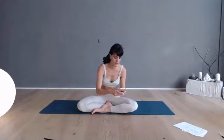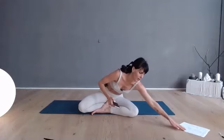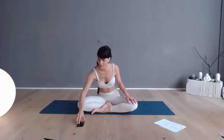Notice my navel point is moving in and out every time I breathe. If you're pregnant or in your moon cycle, you're not going to do breath of fire. You're going to do long and deep breathing. But if you can do breath of fire, let's go. Interlacing the fingers, extending the arms like a beautiful arc over the arc line. Closing the eyes, inhaling fully. Exhaling. Inhaling for breath of fire. Here we go.